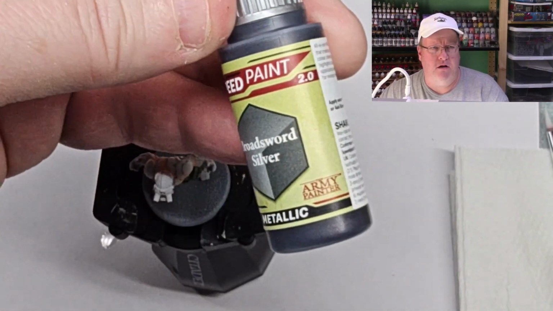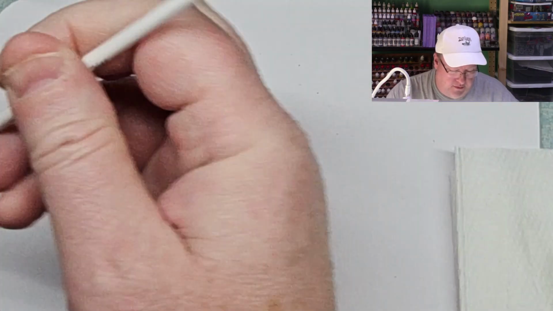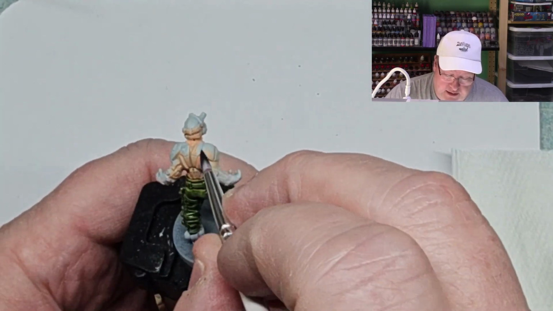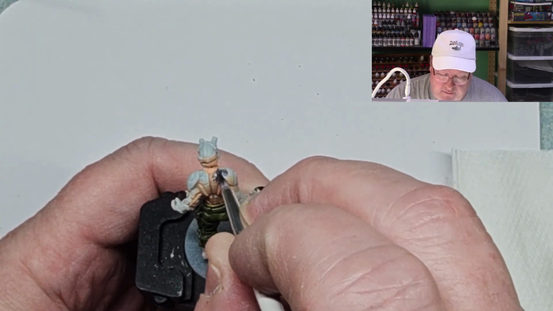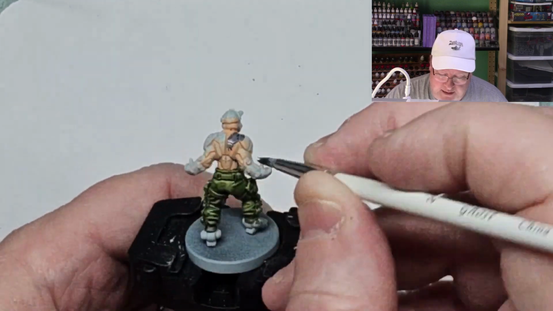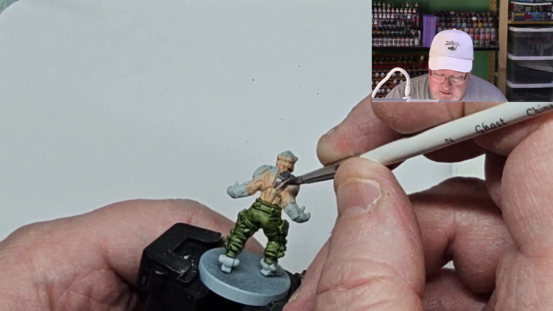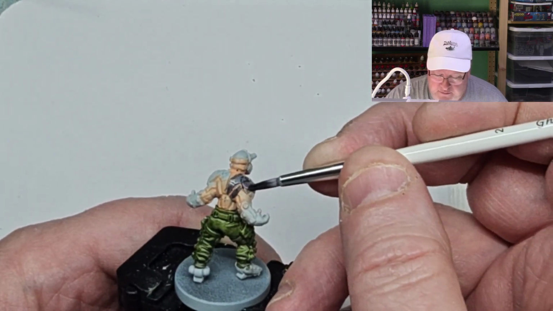All right, next up, we're going to use a Speed Paint 2.0 Broadsword Silver for the armor. Now, these paints, you need to shake them up really good and then use them quickly, because they will separate. The metal pieces will separate back down and you'll be mixing it again. But here I don't want to get it down into those crevices where I painted my skin, so just be very careful.